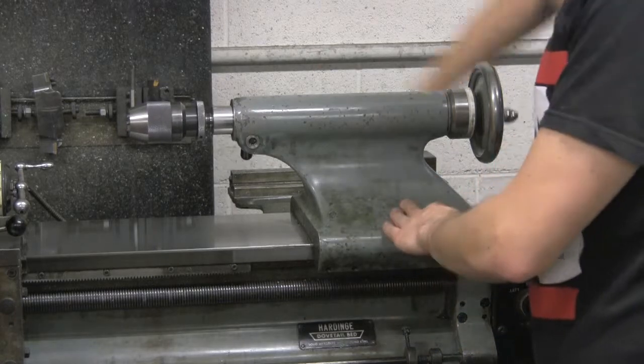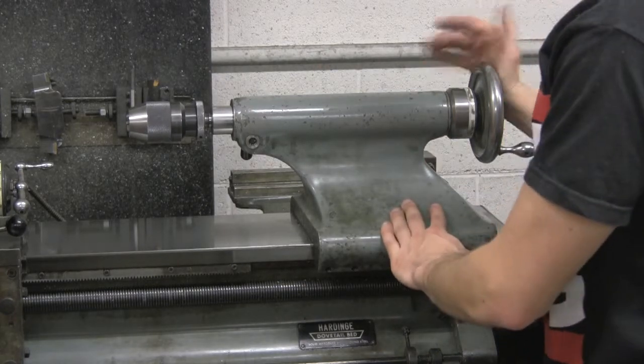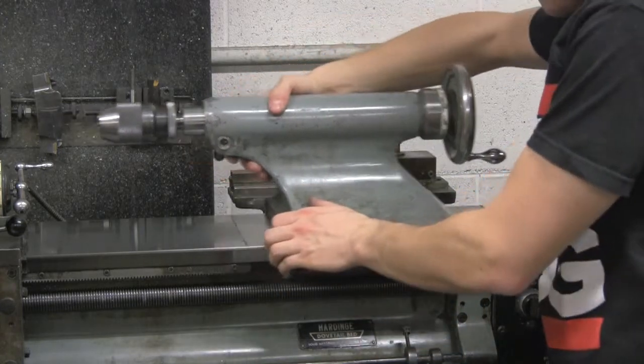On the back side here, there is a lever that locks it. You pull the lever up, that locks it, keeps it from moving. Put the lever down, and you can somewhat freely slide it back and forth.